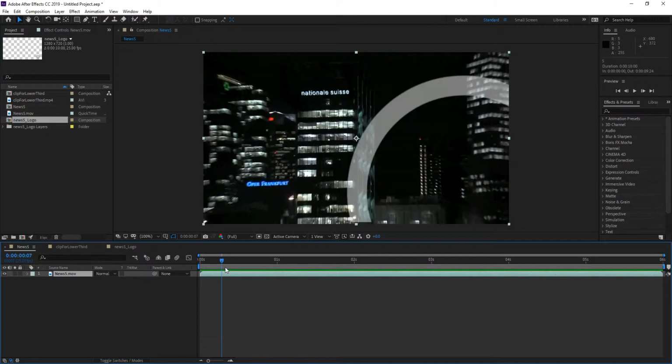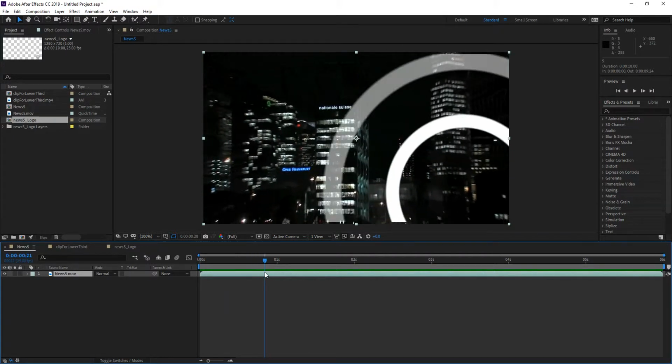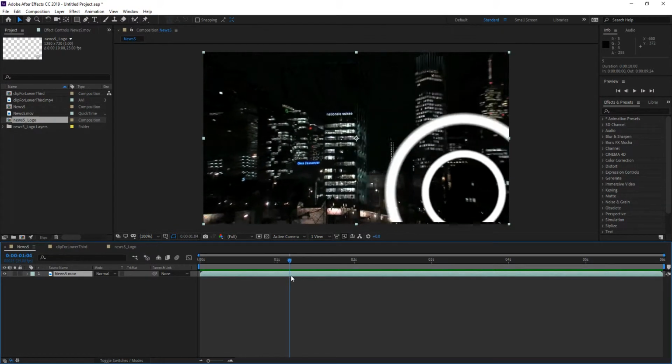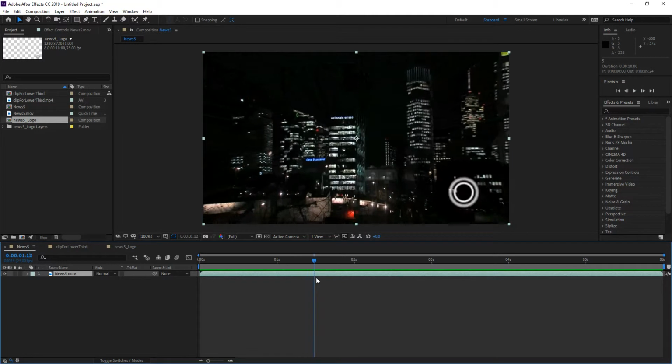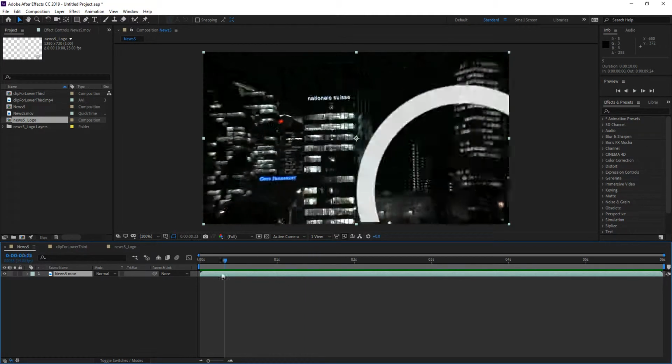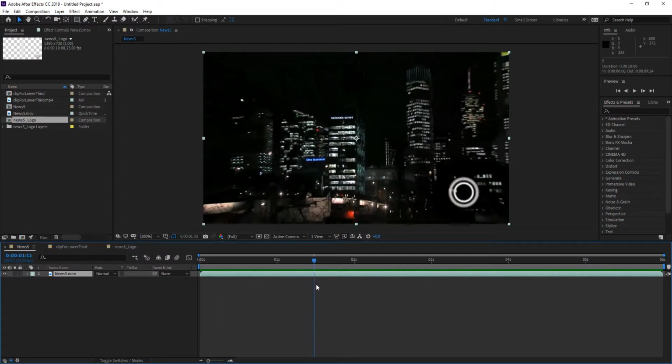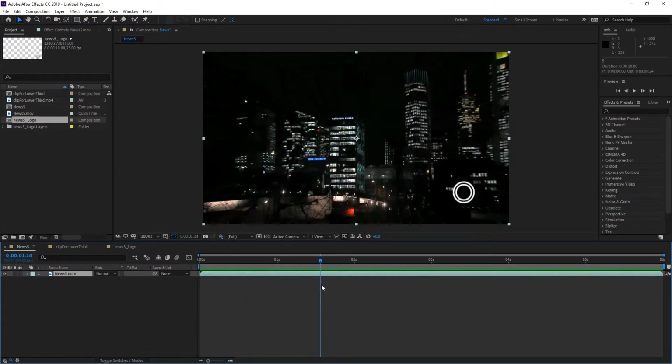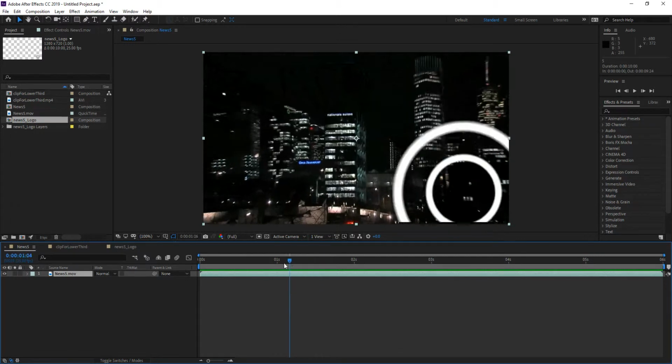And it's pretty large. So I'll go with what we went last night, which I believe was 2000%. And then I'll go ahead and stop that shrinking of that circle at around 1 second, 14 frames, as you can see. So those are my first two keyframes for both scaling and opacity.